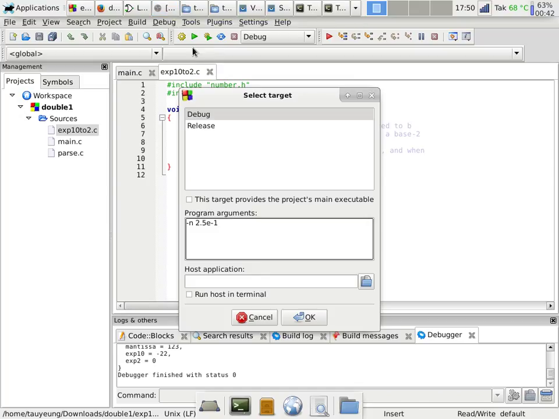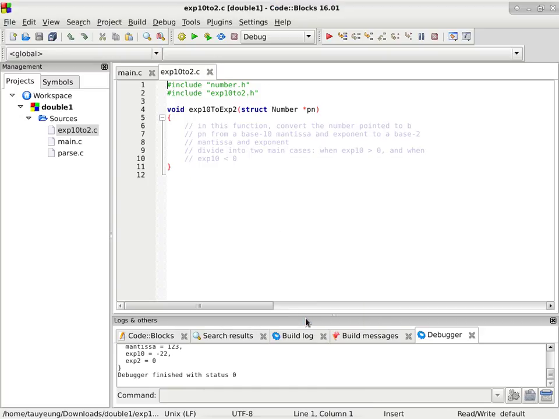Okay, so you just click OK, and you're now almost all set up. So the key is, by the time I get to line 11 at this point, which is the end of this particular subroutine, whatever PM points to is a structure. And in the structure, there are 3 members: mantissa, exponent 10, and exponent 2. So your job is to change that representation so that the value that you're representing does not change, but you would have 0 for exp10. Let me show you what I mean by that.